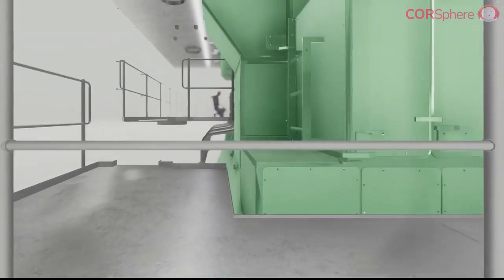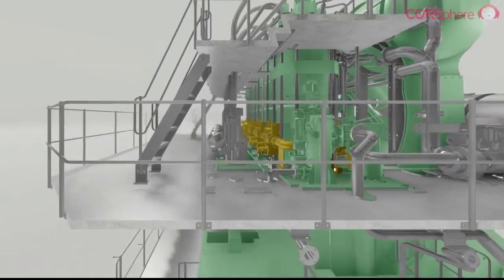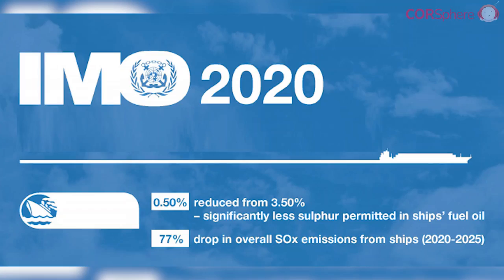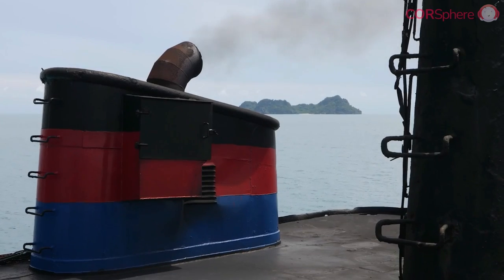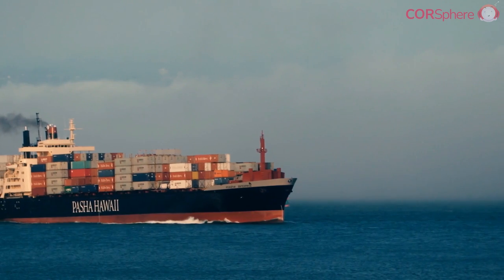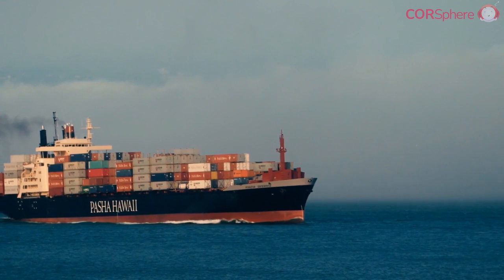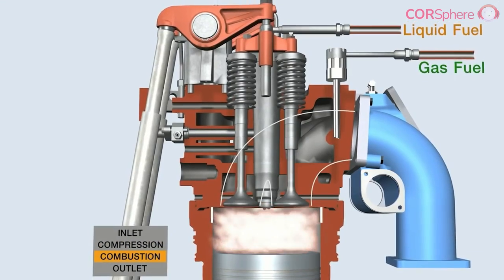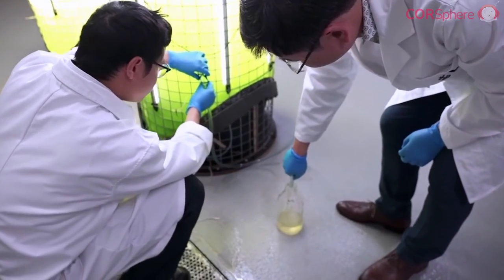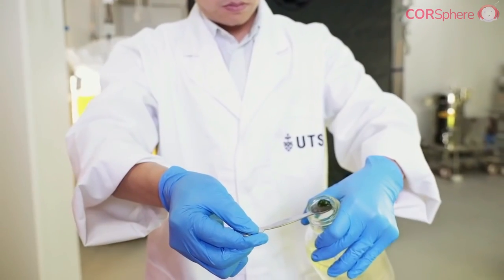The shipping industry has been working to develop greener technology and alternatives to fossil fuel operations over the past decade. This effort was accelerated by the International Maritime Organization's landmark IMO 2020 rule, which requires shipping vessels to reduce the amount of sulfur emitted into the atmosphere. The industry has been seeking to go further by developing scalable and economical approaches to address climate change, with carbon neutral methanol and biomethanol being key examples.